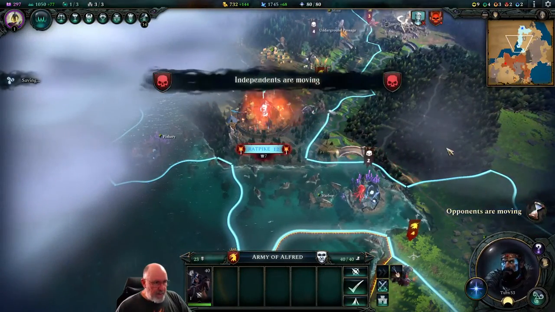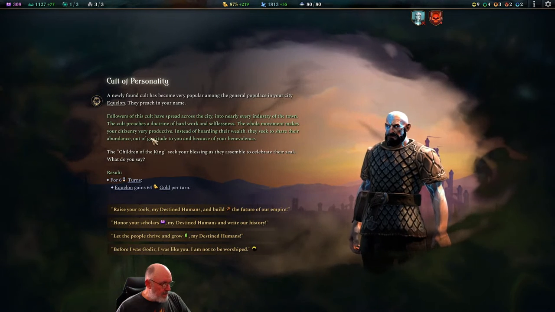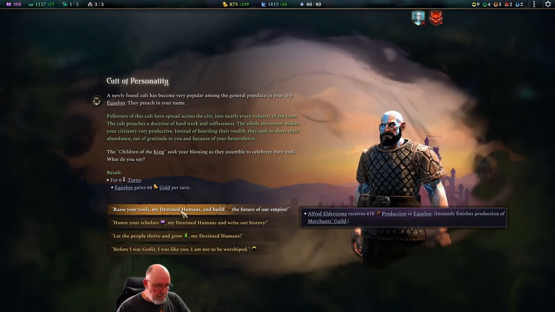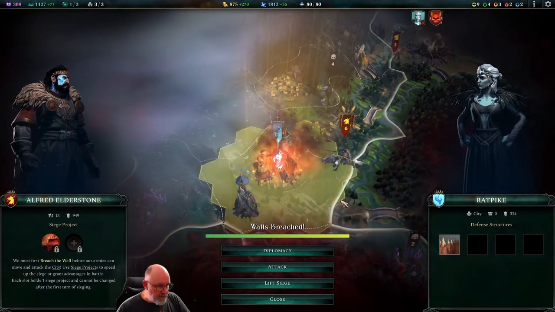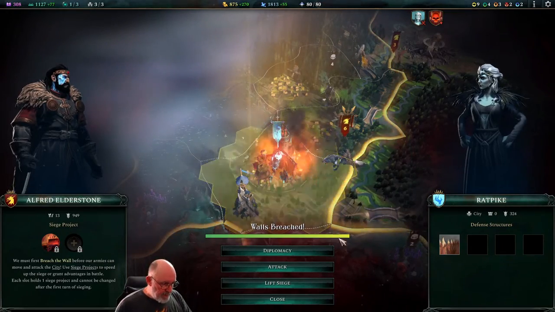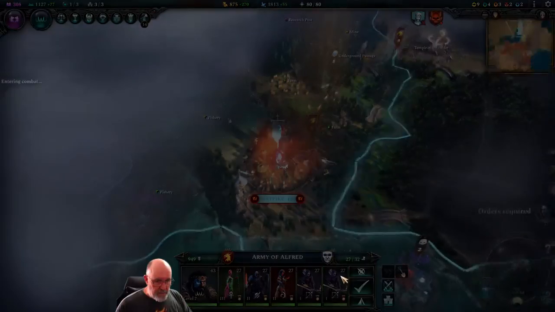Okay, and our turn again. Now, they didn't do anything. Cult of Personality. Raise your tools and build the future of the Empire. So we receive production. Yeah, we'll do that. I won't worry too much about anything. We just really are now in the finish. This one's now been breached. This will be an interesting battle, I think, because it is just fairly even stacks. So we'll attack this one. So here we go. It is a safe battle. I'll still do manual combat, though.